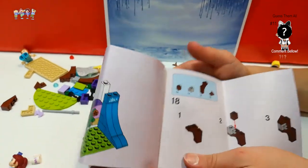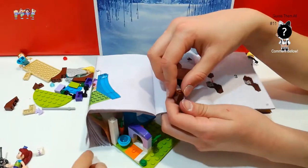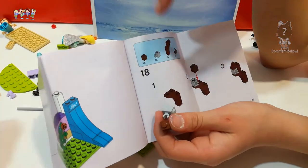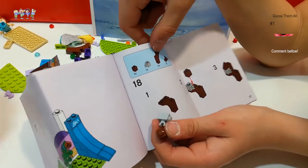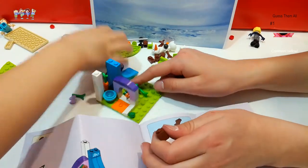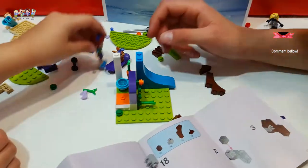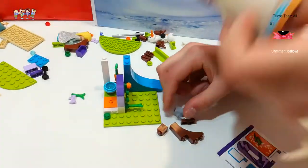We need one of those pieces. See, little Twister. So we'll need one of those brown ones, and one of this gray one, one of this brown one, and one of this brown one. So let's see. Oh, the Twister! Flower is away. Twister, come back here. Sorry. Come on, little Twister.